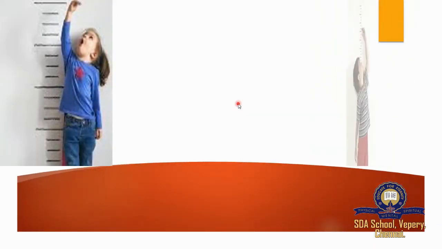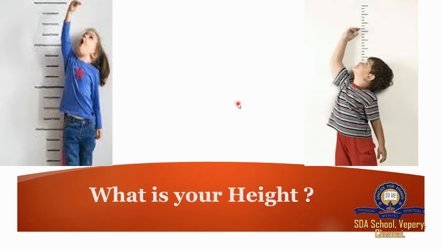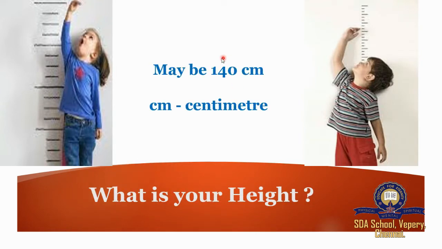And a second question: what is your height? Probably you will say 140 centimeter. Okay, this is a physical quantity, and 140 is a numerical value and centimeter is a unit of measurement. Here too, meter is the base unit and centi is the prefix of the unit. So centi is the prefix of the unit meter. Hope I'm making it clear to you.